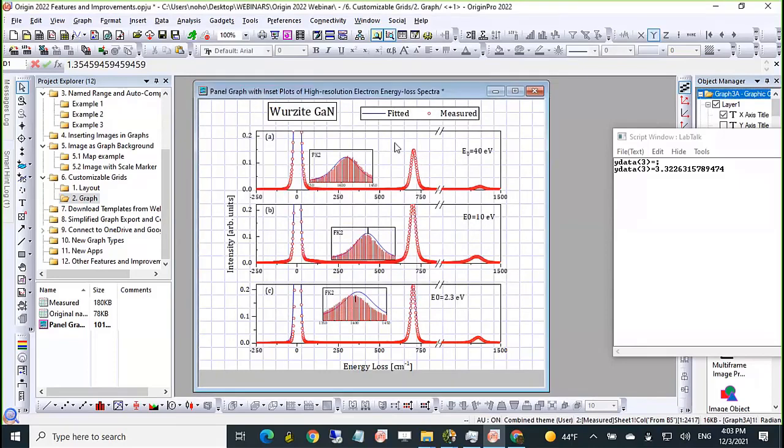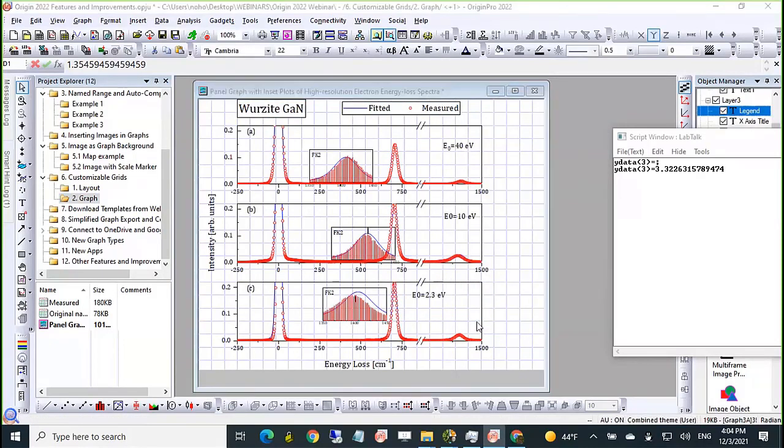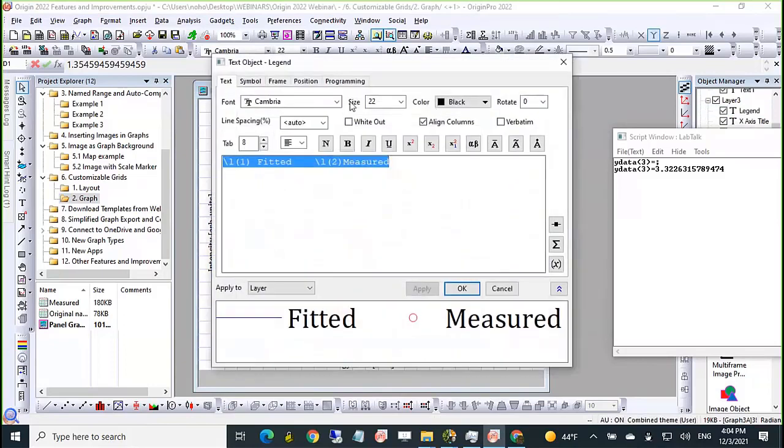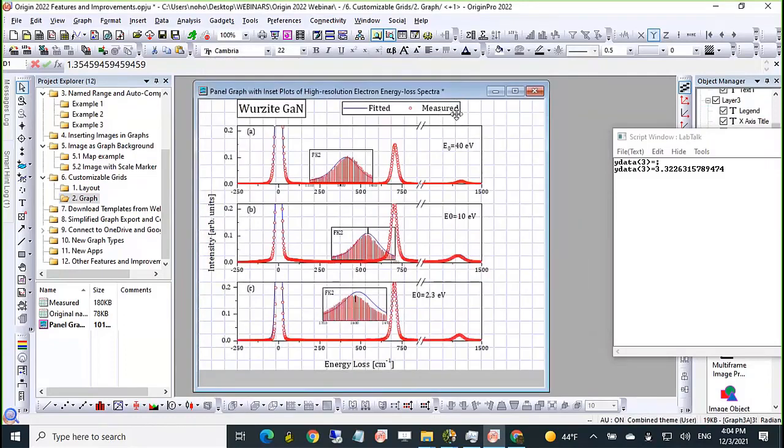So now I can do things such as shift and click and select all my layers and move them and snap them to a particular corner. So they are nicely snapped. I can take this and snap it there. If I have another text label, I can right click and bring up my properties, and in the properties dialog in position, I can say anchor is on right top. Then it will use the right top to snap. So depending on how you want to snap the text object, you can do that.